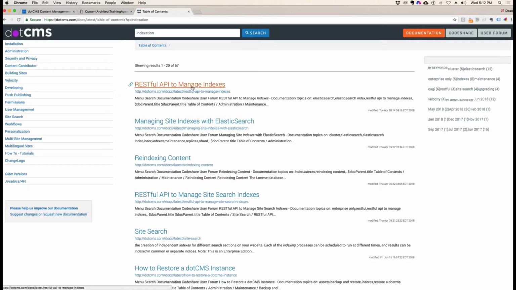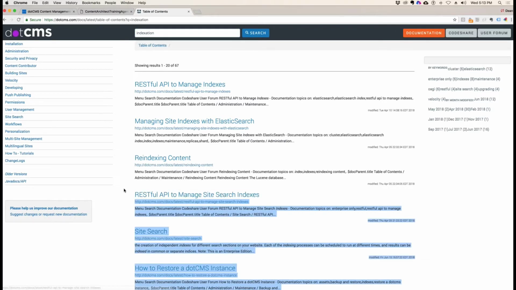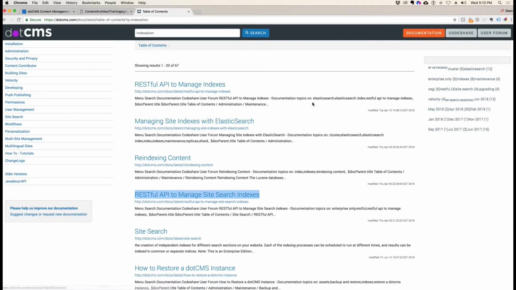Now, remember, there is the RESTful API to manage indexes, and then there are the site search indexes. That's what allows me to search for indexation just now. That was Elasticsearch. So that is my site search index I'd want to back up, so that the second I bring back my server, I can still search my Elasticsearch indexes very fast and have that full text indexation. And also I have my main index of all of my content so that all of my pages can find all of my content and don't need to do any reindexation on startup, right?